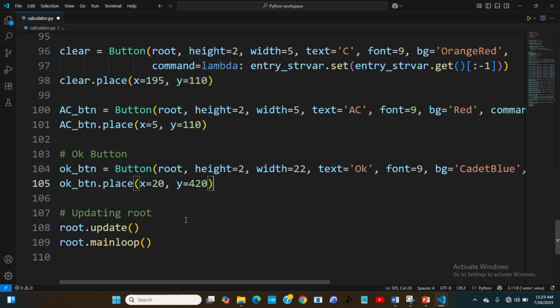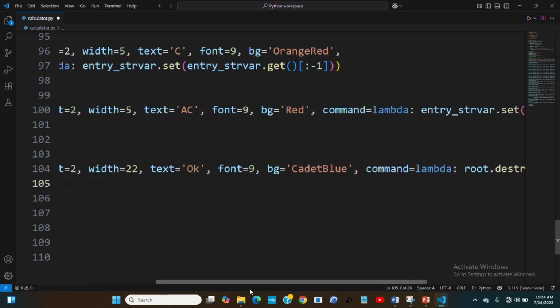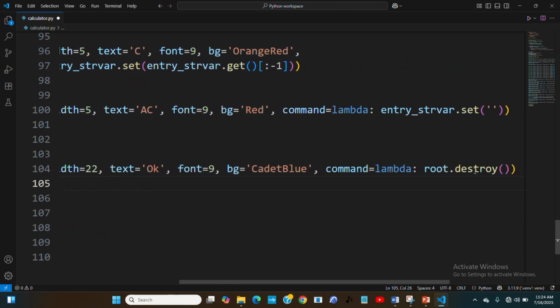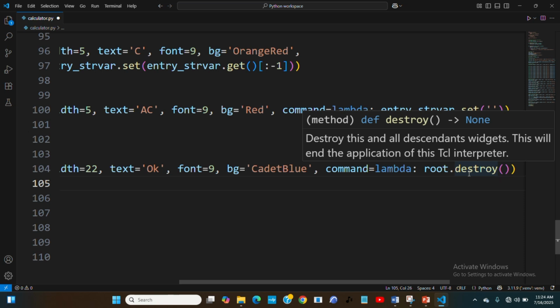Now with this OK button, we have already arranged everything, the calculator is up and running, it's working because of the functions we defined. So we have almost finished the calculator program. Just one more thing that we need to do, and this is just the OK button. Everything about this step, the row, the height, everything specified, is still the same as the other buttons. Nothing changed. The only new thing about this step is the destroy method. This destroy method is the function we use to break all the loops and destroy the window that it is associated with.